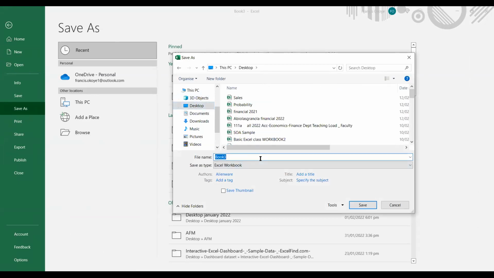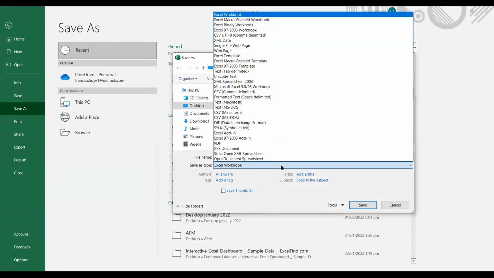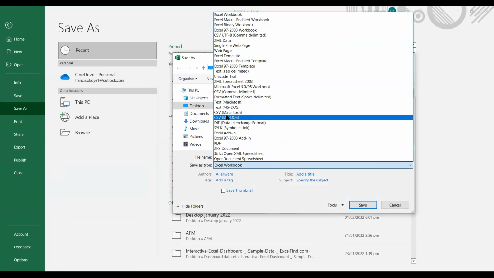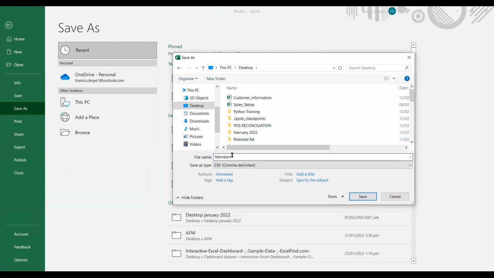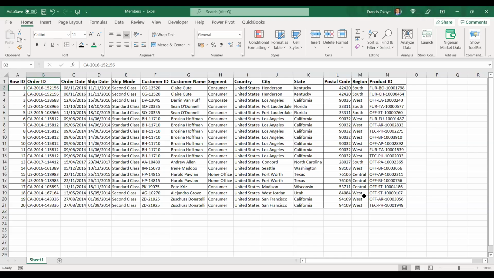Let me call it members. Can you see CSV, comma delimited? So members, I'll save. With Microsoft SQL Server, you can easily import an Excel file, but under MySQL you cannot.